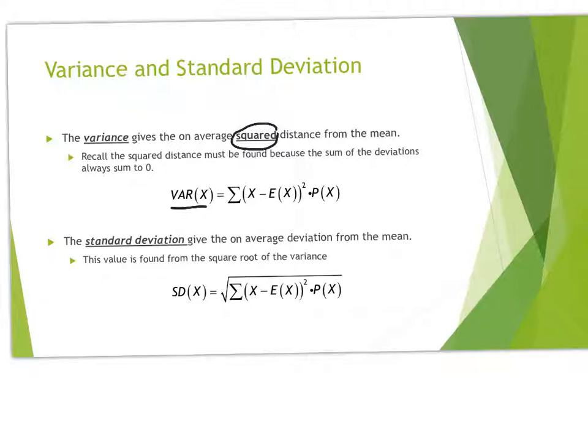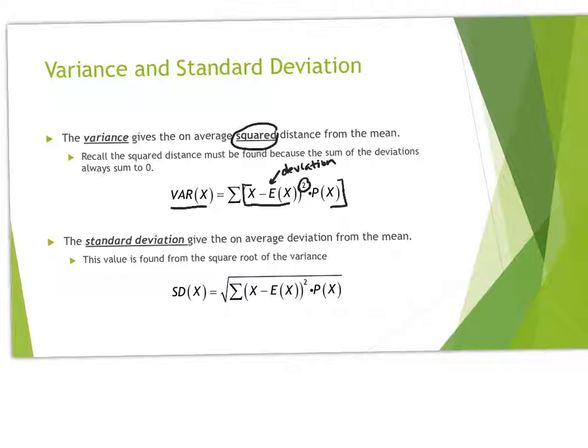It's equal to, look here in this first part, x minus the expected value of x. This right here is a deviation. You're taking the x and subtracting it from the expected value of x, which is also the mean. If you try to add all those up, you're going to get a 0 value. So how do you fix it? You square it. So what you do is you take every x, subtract it from the mean, and then square it, and then you multiply it by its probability. And once you multiply by its probability, you add them all up, and then it'll give you the variance.